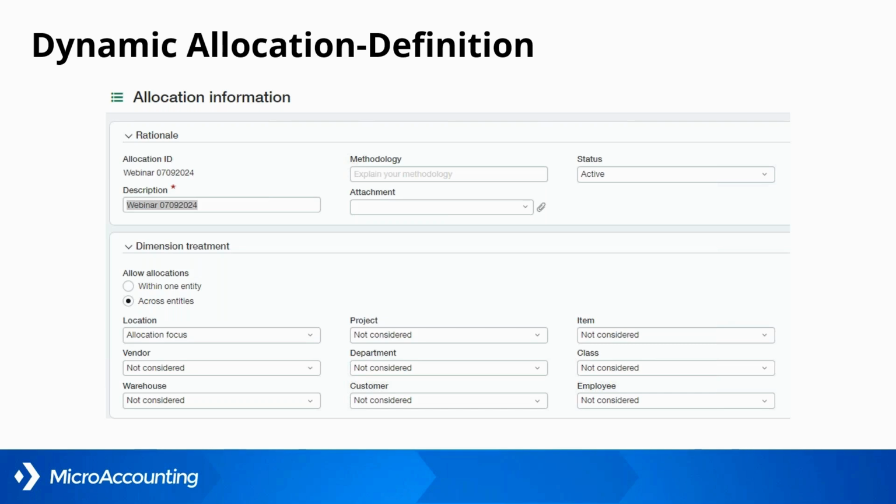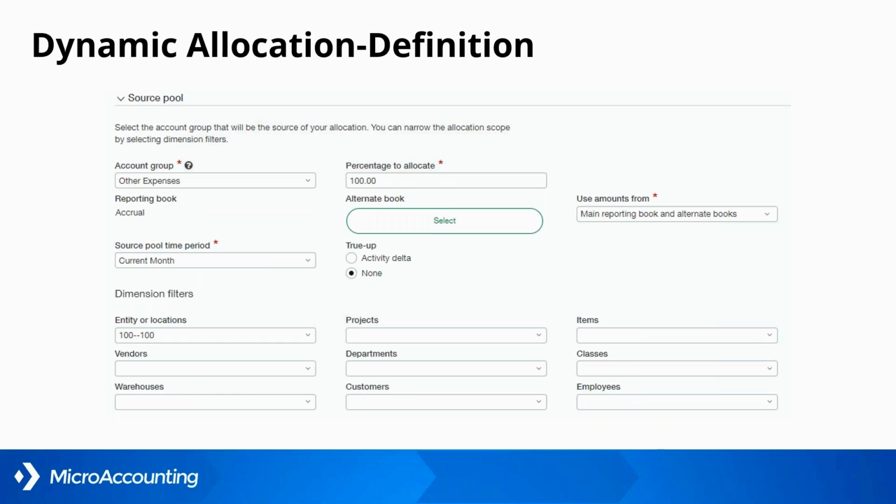So that's what you're intending to allocate based on. If you need to keep the different dimension values as they are in the original transactions or account balances, if they're not considered, then you're not worrying about those in this allocation. So you make that choice for all of the different dimensions that you're going to be using in this allocation and encountering. Okay. Then you're going to determine what your source data is that you want to be part of your allocation scope.